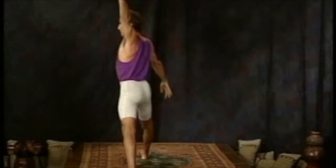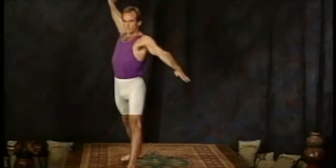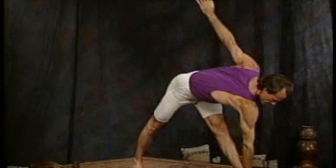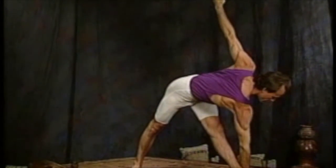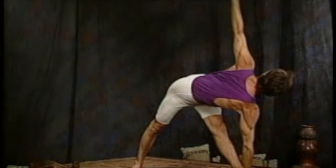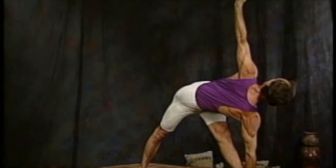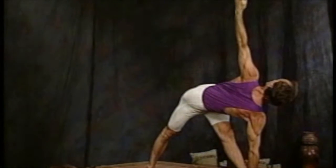As you exhale, turn the right foot in, the left foot out. Take the right hand across toward the outer edge of the left foot. If you don't reach the foot, that's perfectly fine. You could leave your hand on top of the foot, the ankle, or even the shin if you need to. If you have reached the foot, you're working toward the outer edge of it.